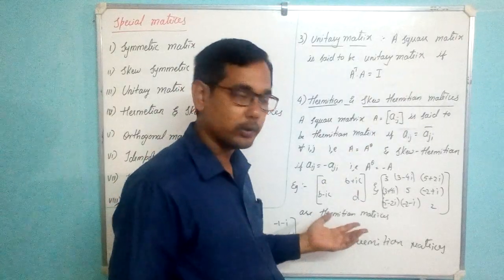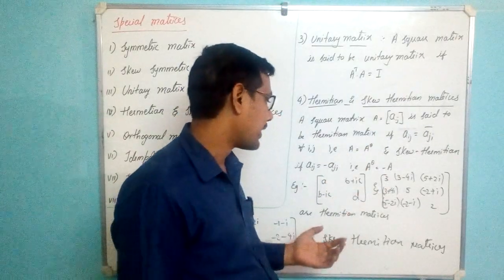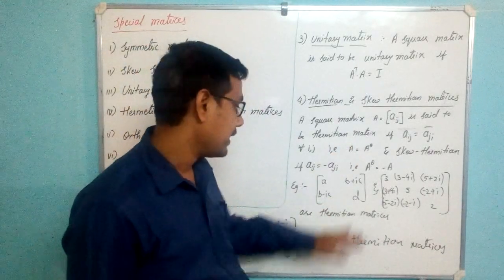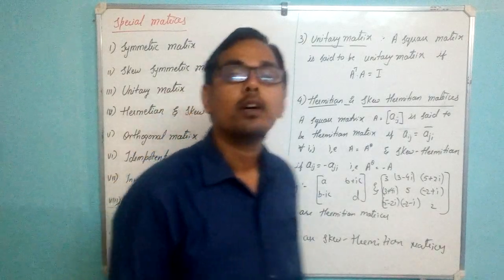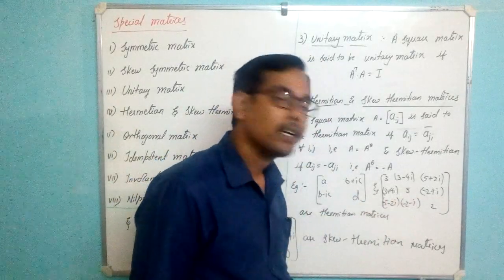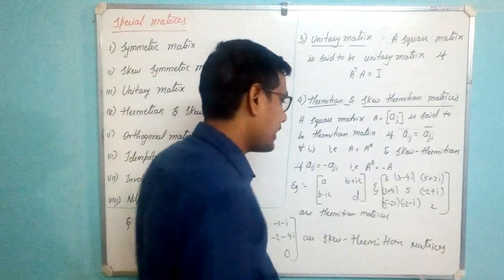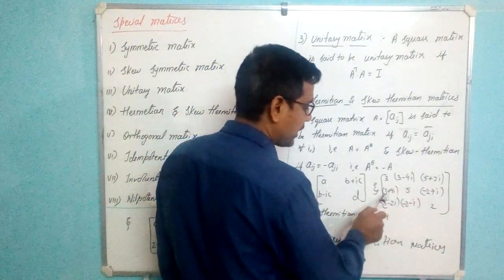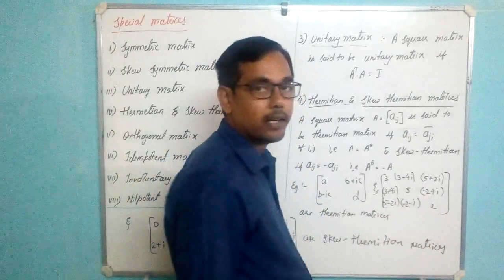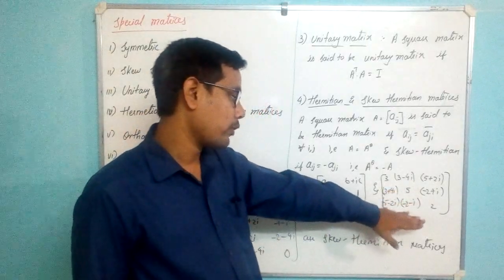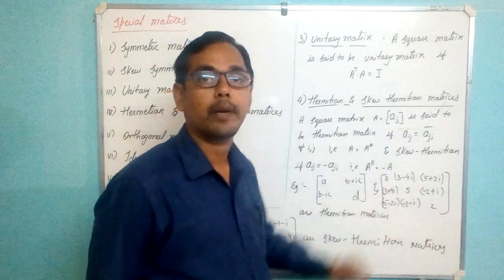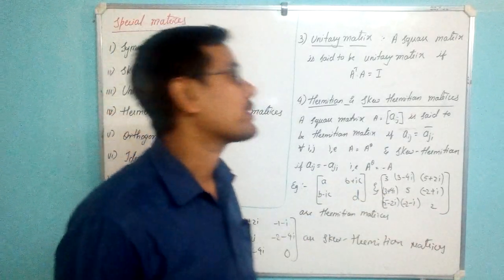Once you take the transpose, you will get Aji. Then take the conjugate of that transpose matrix. So when you take the conjugate of that particular matrix, what are you going to get? Aij will be equal to Aji conjugate. Then that particular thing we call Hermitian matrices. You can try this one, you will definitely get it. These two matrices are examples of Hermitian matrices. Here 3 minus 4i, 5 plus 2i, 3 plus 4i, 5 minus 2i, minus 2 minus i, and 2. If you take the transpose of this and take the conjugate of that transpose, you will get back the same matrices. Then that particular matrix we call a Hermitian matrix.